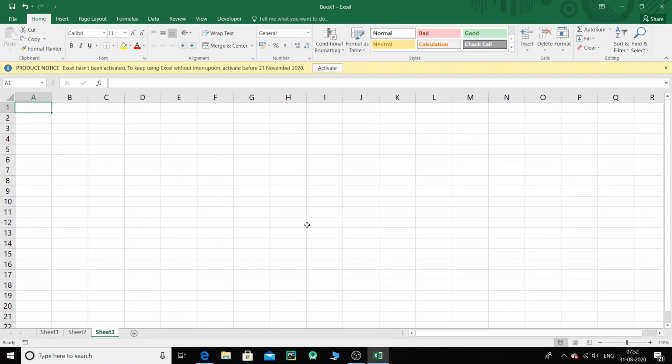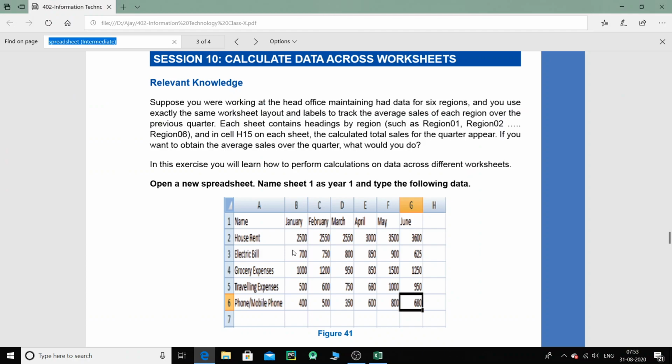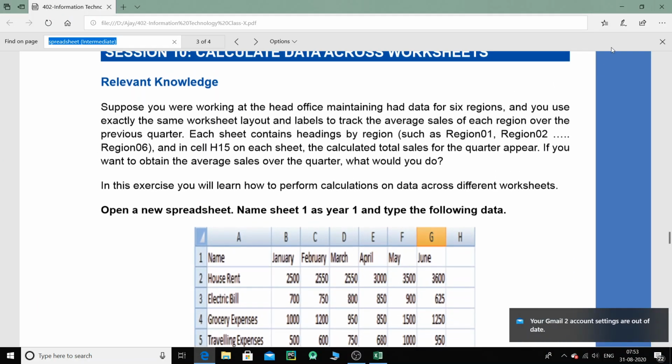The first thing that today we are going to learn is how to do calculations from various other worksheets. Right now there are three worksheets. We're going to put some data in these two sheets, and then in the third sheet we are going to do some calculations. The data that we are going to take for sheet 3 for doing the calculations, we are going to take from sheet 1 and from sheet 2, and that is what we are going to do. If you refer to the book, this is what they have given in the book, and I will simply read it out for you.